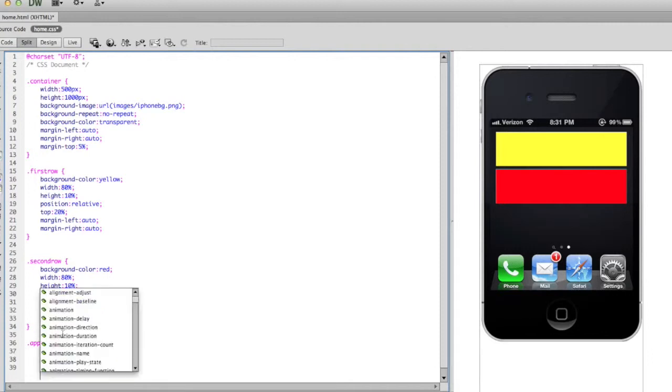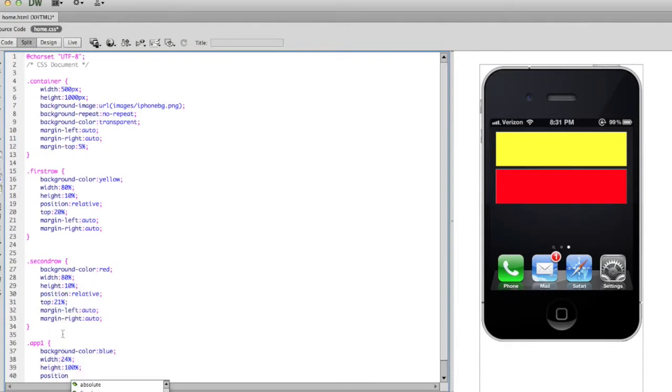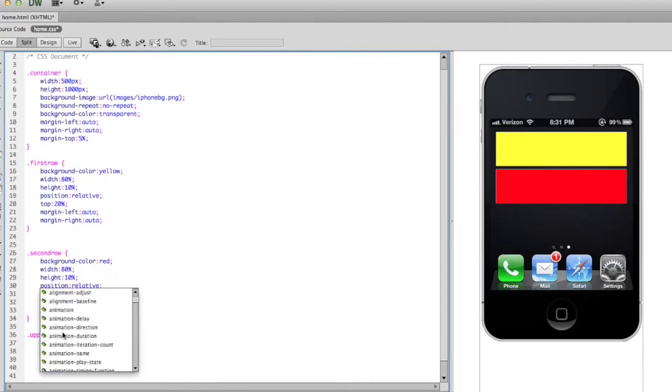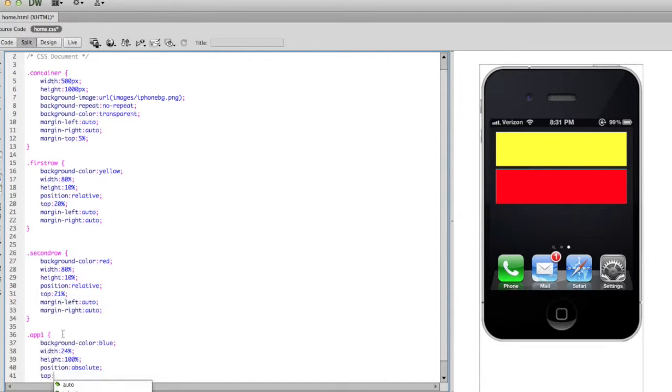Okay, and the position, we're going to call this absolute position, and I'll show you what that does in a second. Top, so the position from the top is going to be 0%, so no space on the top.